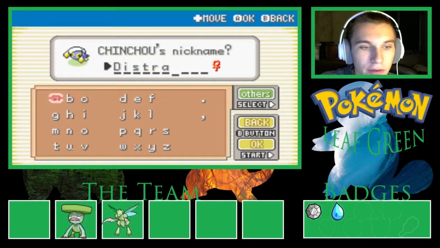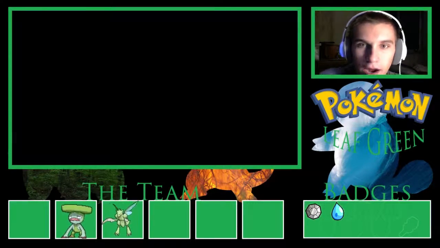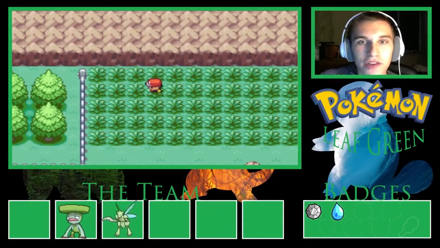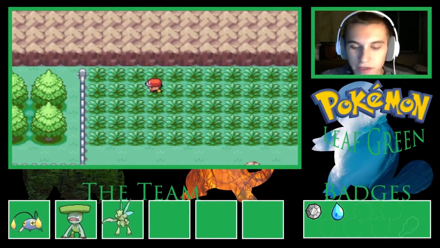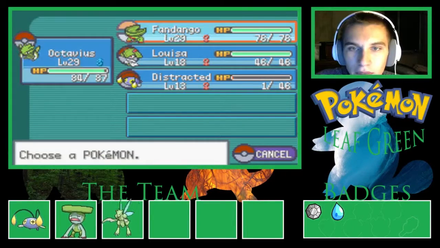Chinchou, Lantern, and it's going to be Distracted. Just enough characters, too. Alright, so you guys are going to see Distracted in your layout now, and we're just going to check it out really quick. Let's see what's going on with it.